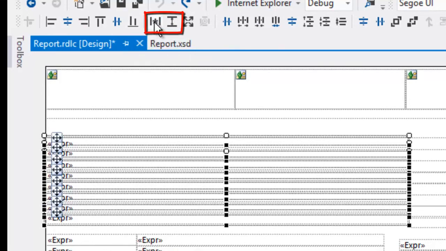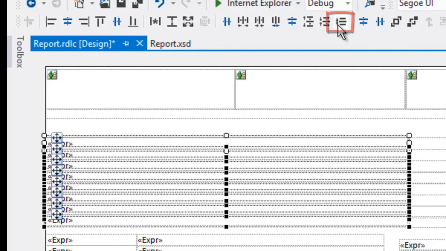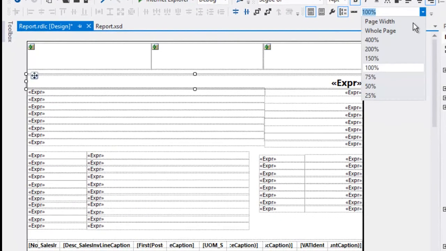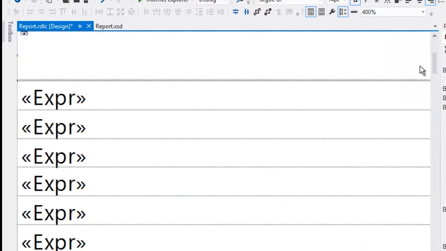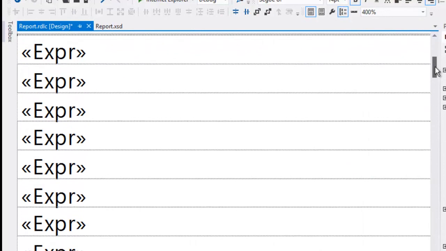So I make it the same width and I make it the same height. Next, I want to left align the controls. So that's this button. And finally, I want to remove all the vertical spacing to make sure that they are right below each other. And that's it. If we now zoom in to this, you see that it looks much better. I don't have overlapping controls anymore.